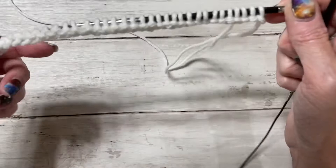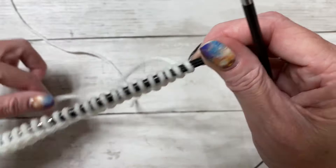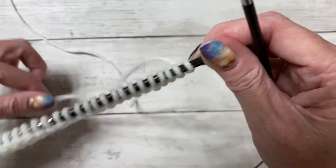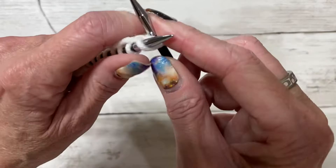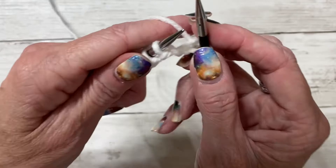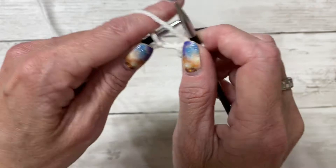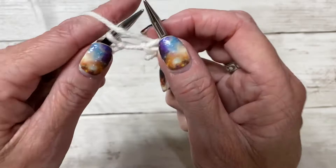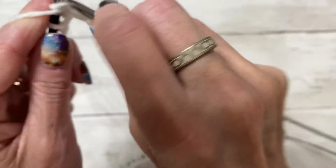Now that I've cast on my 82 stitches, hold your left needle in your left hand — your cast on stitches should be on your left needle. Take your right needle and we're going to knit two, purl two, knit two, purl two all the way down. The way I knit is continental knitting: push your needle into the back, bring it around, and scoop it up through that stitch — that's one knit stitch. Scoop up through the next loop — that's two knit stitches. To purl, bring your yarn to the front of your left needle, scoop through the loop, turn your needle, and scoop through the back, then take it off the needle.